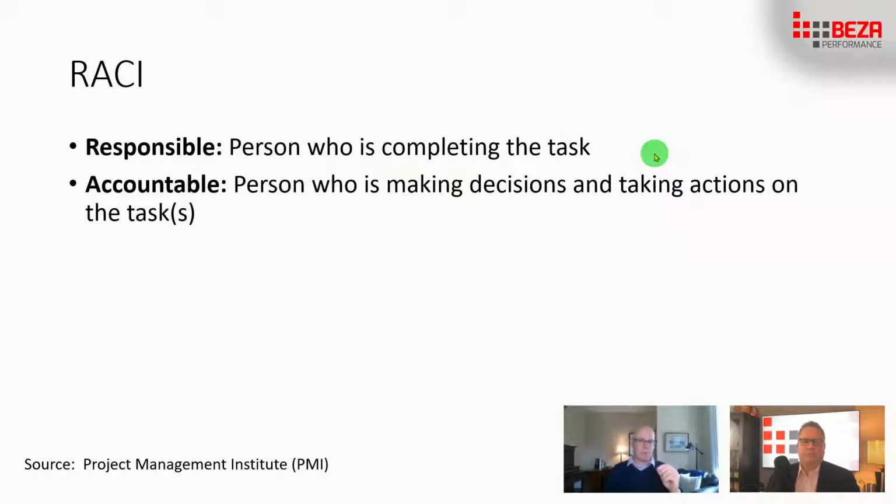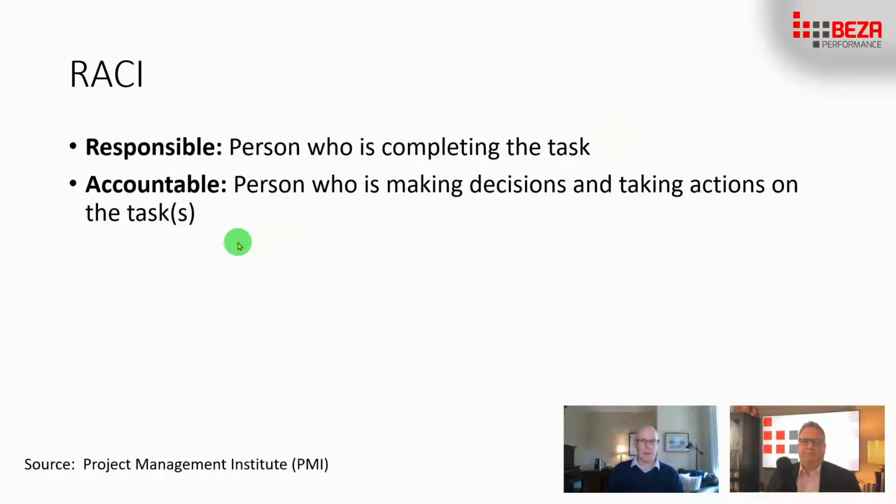So it's an important piece to think about. I always think of responsible as the doer, and accountable as the person who owns the process. This is the term I use often. Hopefully that's fairly clear. I'm spending a fair amount of time on those two because when we look at the whole RACI piece, these are the two that we focus on, to make sure you get this definition real clear as you go through the process.